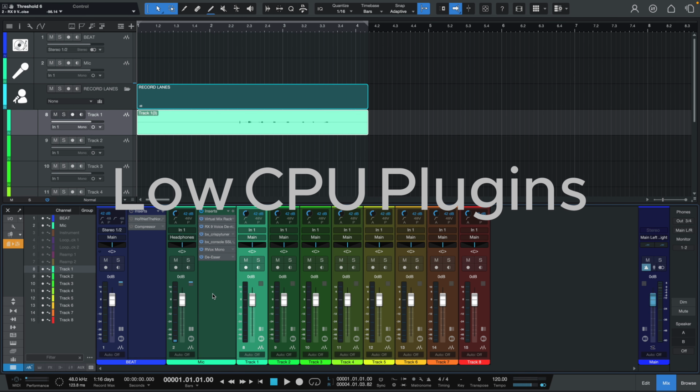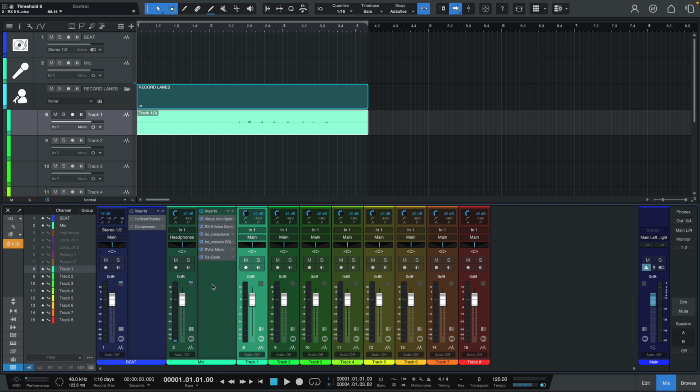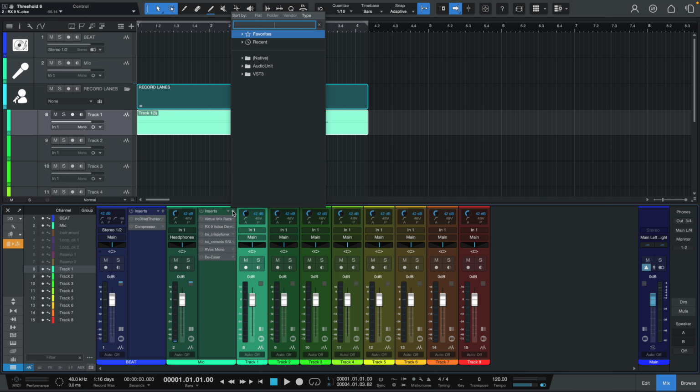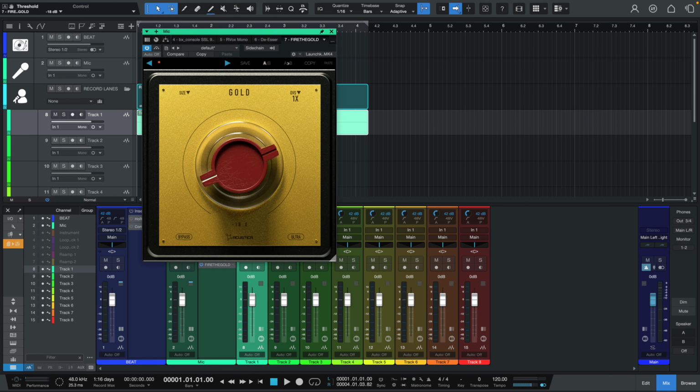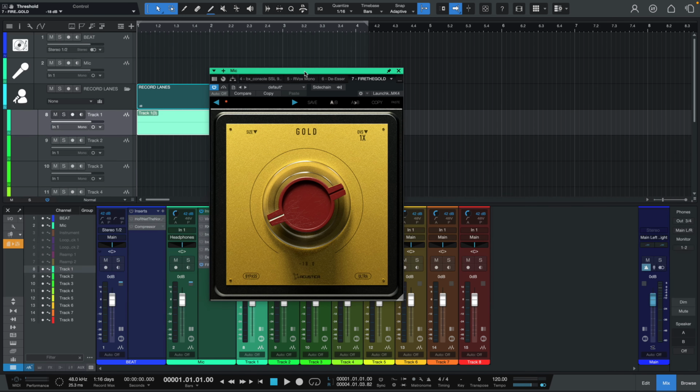Now, when you're building your vocal tracking template, be intentional about the plugins you're using. Some plugins sound amazing, but they're just not practical for recording. One of my favorite plugins to mix with is a free plugin called Fire the Gold by Acoustica Audio. It's a preamp modeled after a classic Neve preamp, and it does something special to the vocals. It pulls that muffled, cloudy sound right off the top and gives the vocals more presence and clarity. I use it on every vocal mix, but I never use it while tracking.